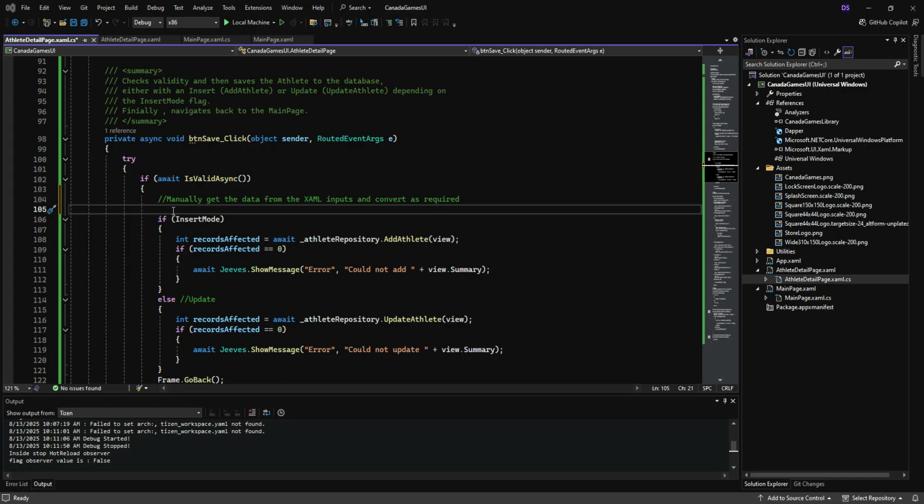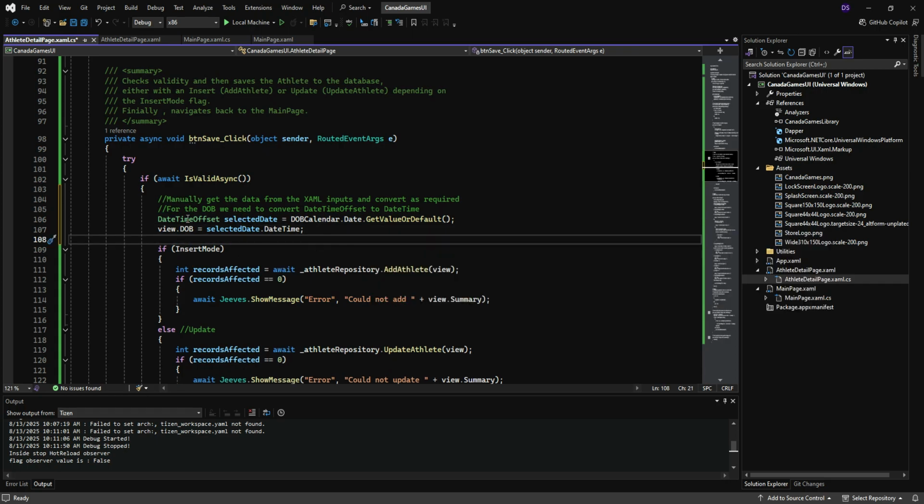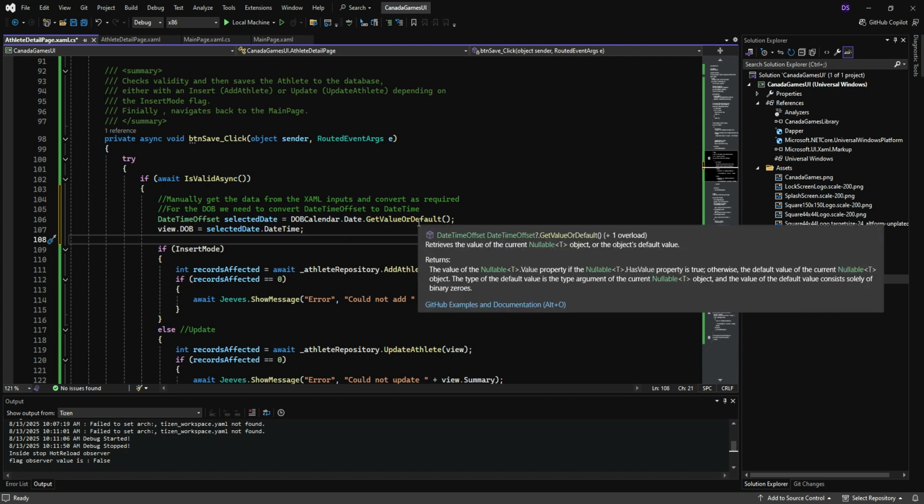So what would that look like in code? It would look like this. I will create a datetime offset. I'll go to the calendar control, my calendar date picker, and grab the date, which is a nullable. That's why there's a question mark there, datetime offset. Now, I can get rid of the nullable concern by using GetValueOrDefault. That converts it to a datetime offset as opposed to a nullable datetime offset.